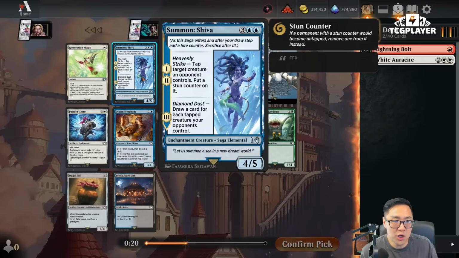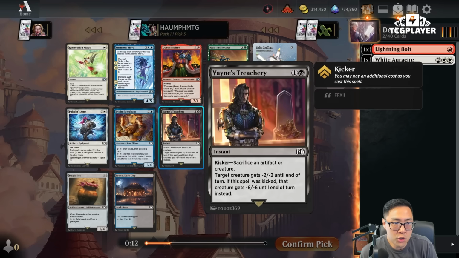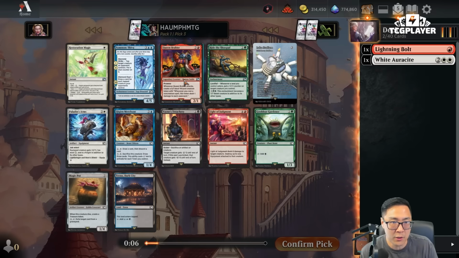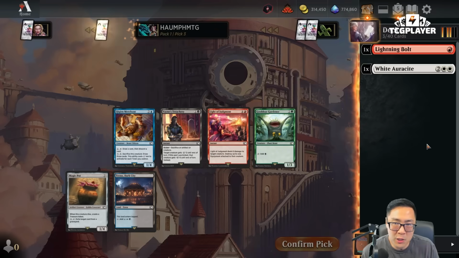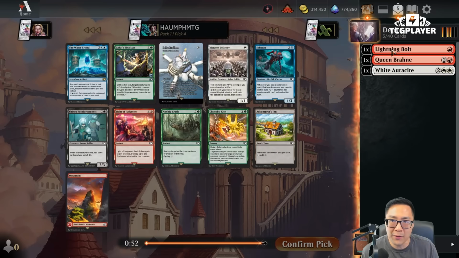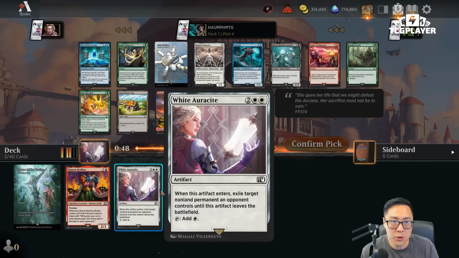There's also Summon Shiva, which is really good if you are a more defensively oriented deck. Restoration Magic is a decent combat trick. Vane's Treachery is good, 2 mana. Again, target creature gets -2/-2 until end of turn. If this spell was kicked, that creature gets -6/-6 until end of turn. But following up the Lightning Bolt, let's take Queen Brahne, just to see. I'm not married to my first pick, the Aura Sight. Now, given the way that things shook out, yes, I wish I'd rather have the Captain Lannery Storm variant.